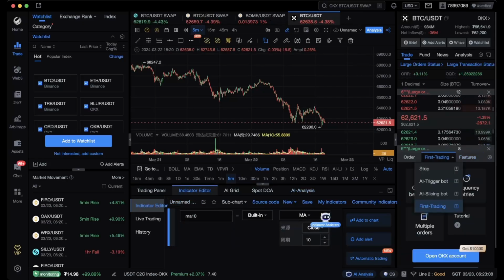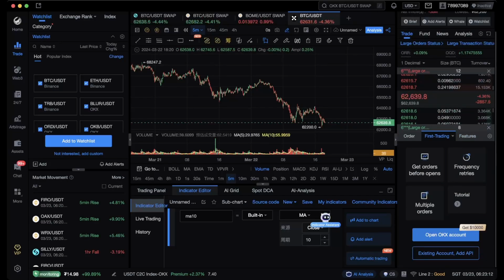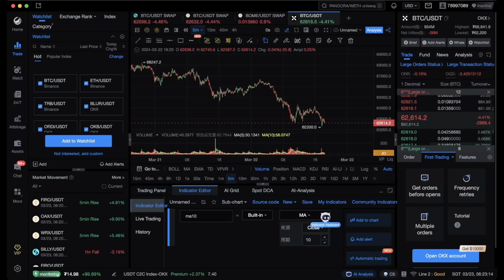First trading, right here. Essentially, I think that means when a new market opens or goes live, you get to take the first trade. So if there's a coin that's listed on Binance, you could be the exact first person to buy, stuff like that, which is pretty cool. Yeah, from here, I don't really know.